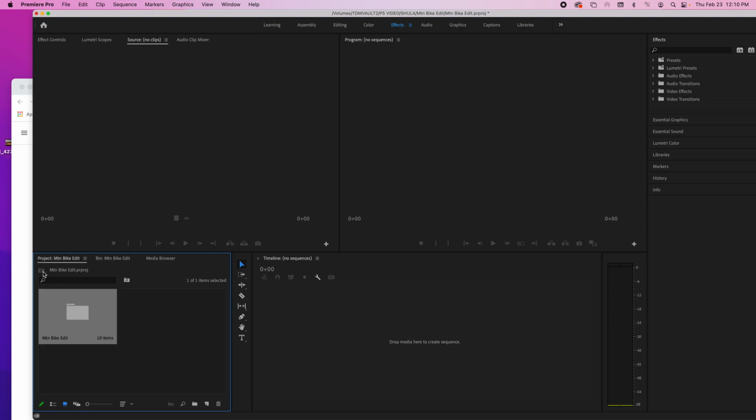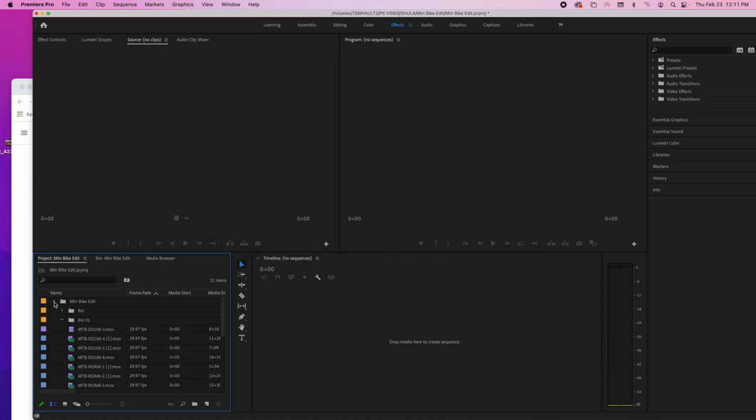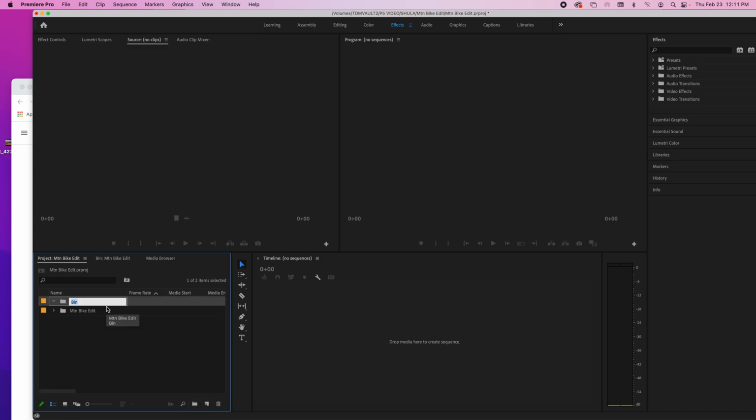If you ever like importing a lot of stuff and you want to make new folders, you can do that. Like if you click this, that typically works. I'm not sure about our new bins. Let me try that one more time. Let me set list mode. It typically will make a new bin in here for you. Let me see, maybe it's accidentally making them inside of here. It is, yeah. So I'm just going to click out there. Yeah, so let's say I had this mountain bike, but I had some other clips, whatever they were. So I could just say other, and I could put clips in there too.